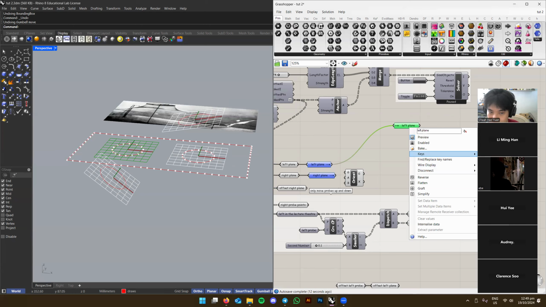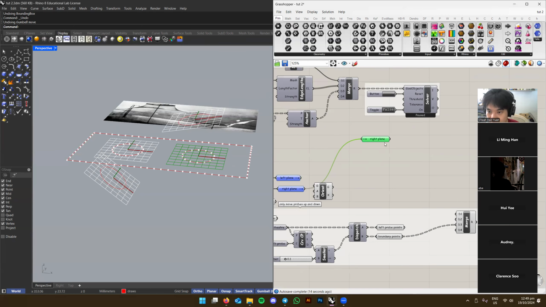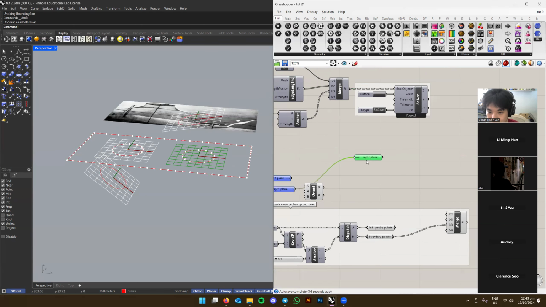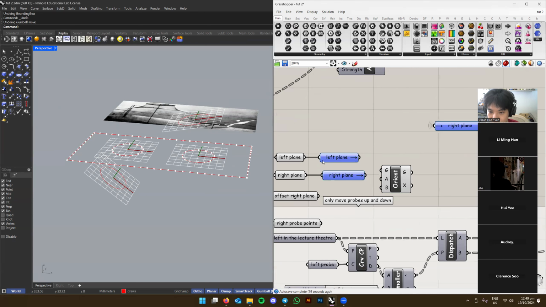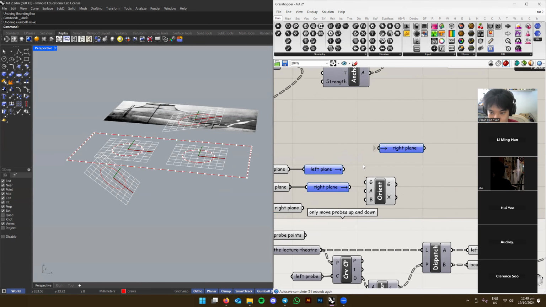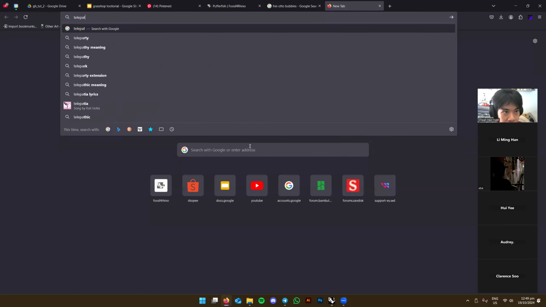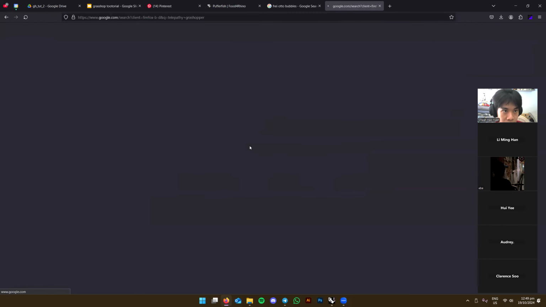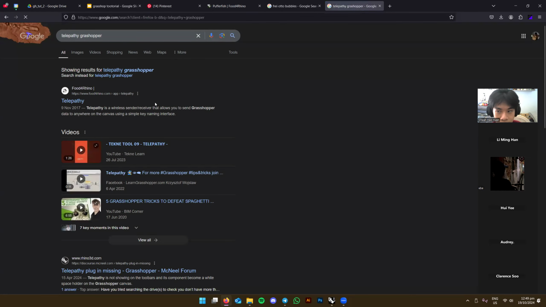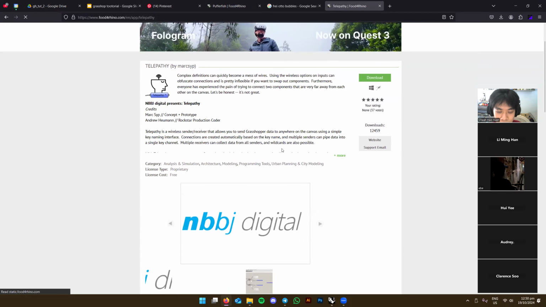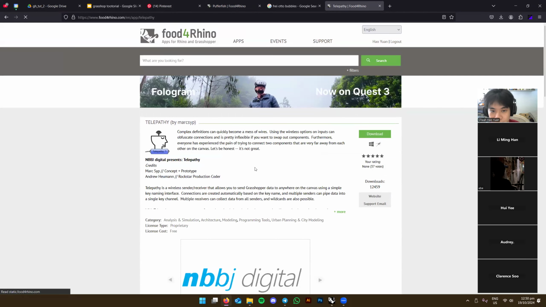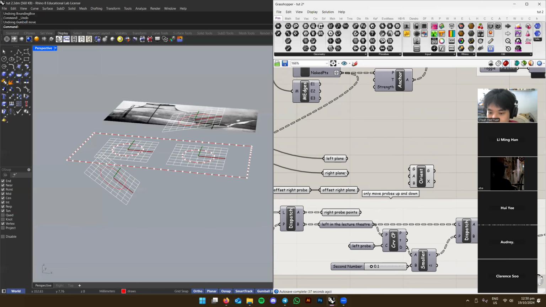If I click right plane, it's going to show me the right plane. And this will act just as a wire as well. So you can use this for your components. But it keeps your Grasshopper very clean because it's wireless, right? The component is called Telepathy. This one. Telepathy. It's quite good. But yeah, okay, moving on.